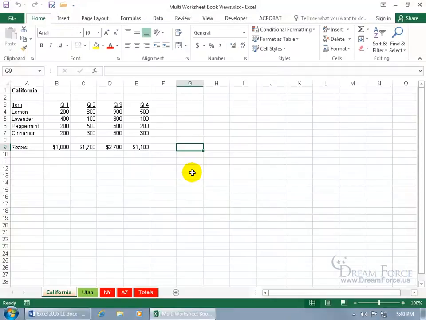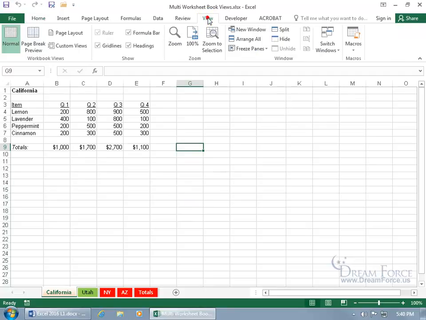The multiple worksheet and workbook views means that you can open up additional workbooks to work in different parts at the same time. So I just have one workbook here, but I've got a bunch of worksheets in it. So if I come up here and click on the View tab, go to the Window group, there it is, New Window. And you can see in the pop-up it says open a second window for your document so you can work in different places at the same time.